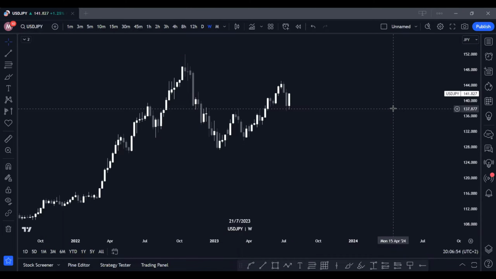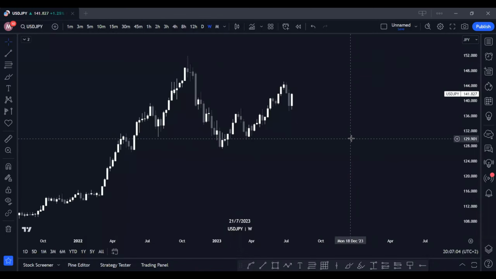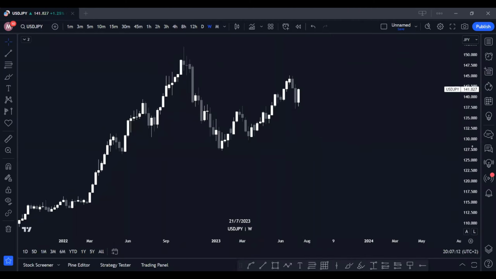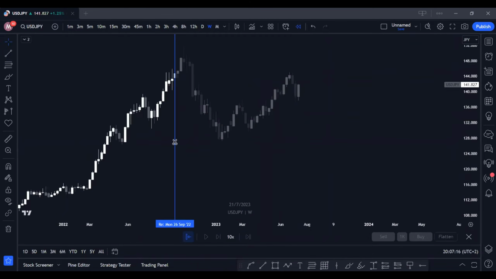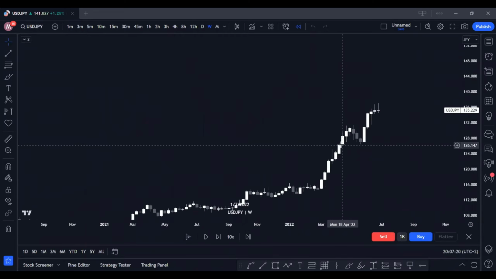Okay, so today we'll be going through some pairs and showing you how to approach the market. Without further ado, let's get into it. So here we have USD JPY on our weekly time frame. Just going to do a top-down analysis on it, and what has happened on it in the past tense. So just going to replay this here.